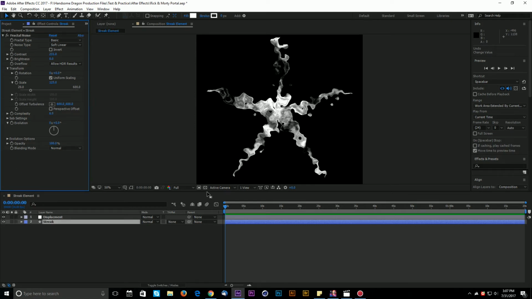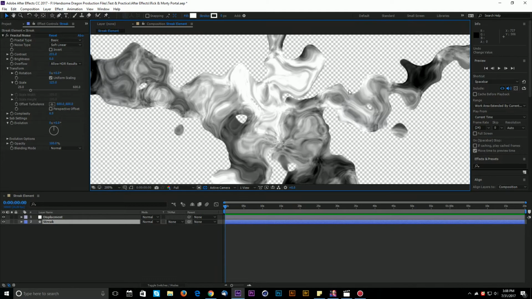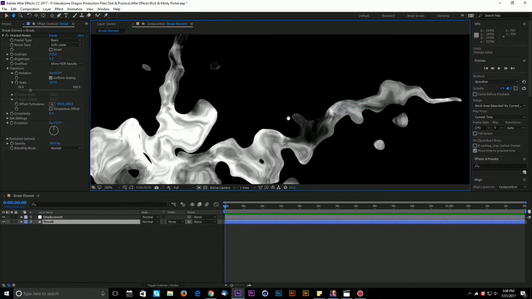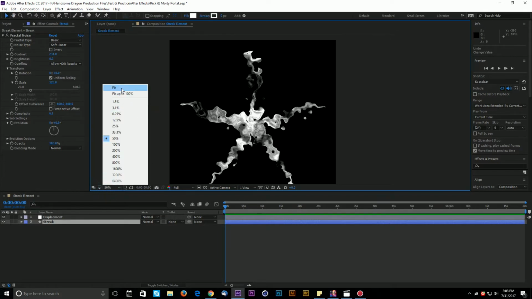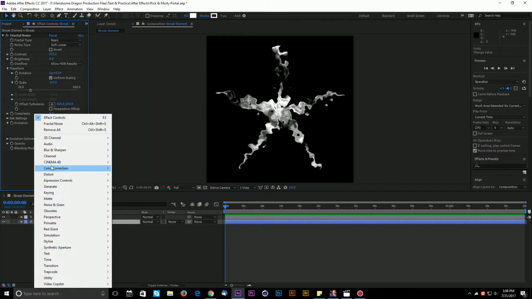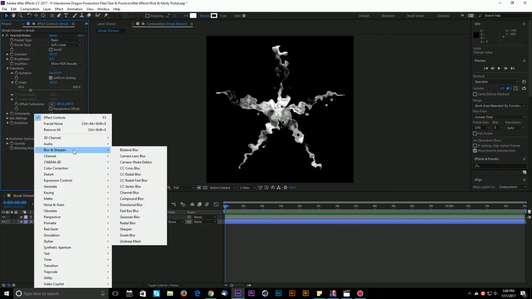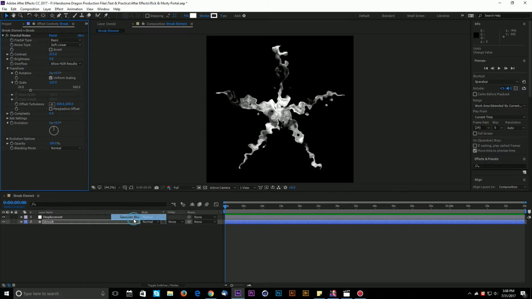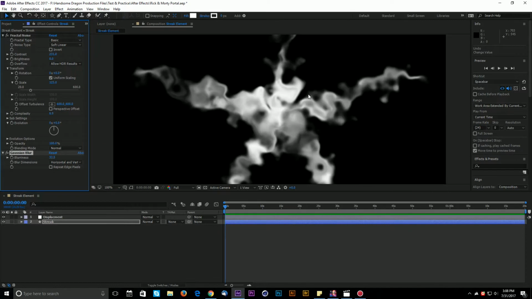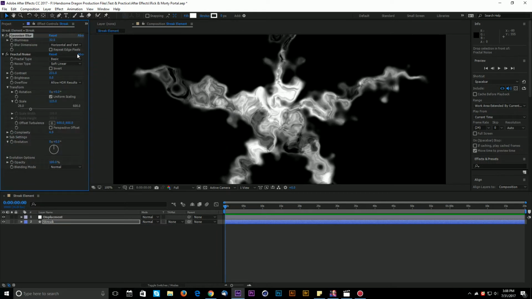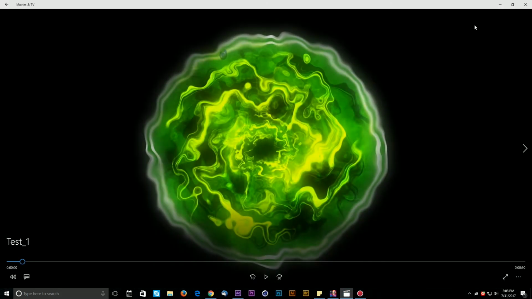Okay. Now we see that if we were to press on our toggle transparency grid, we see that our edges are a bit sharp, right? We don't want that. We don't want our edges to be sharp. Go here, press fit. So we're gonna go to our streak, right click on our effects control window, go to blur and sharpen and Gaussian blur, okay? And you want to increase the blurriness. Now, as you can see, when we increase the blurriness, it's blurring our fractal noise as well. We just want it to blur the edges. So you wanna go to Gaussian blur and drag it above the fractal noise. And now, as you can see, we're getting those nice soft edges, which is what we got here, okay?